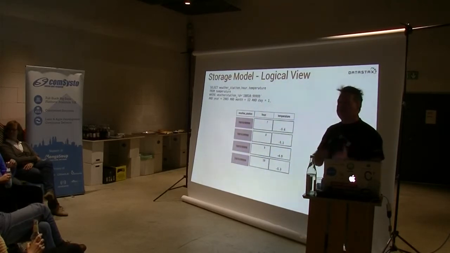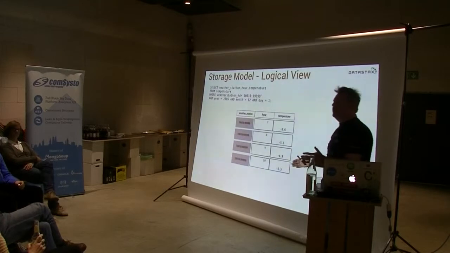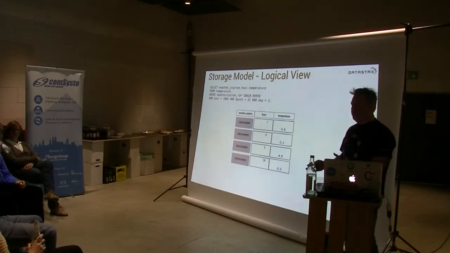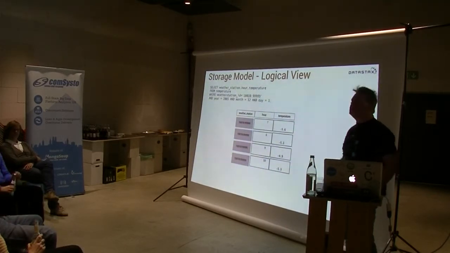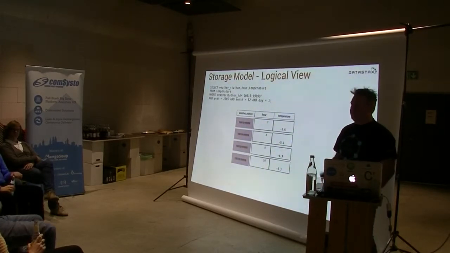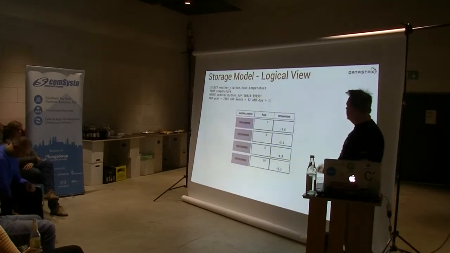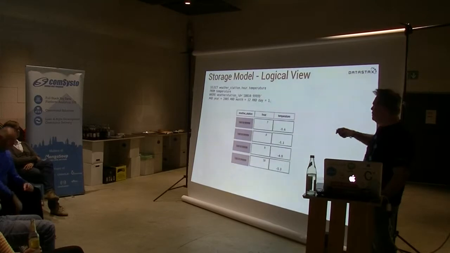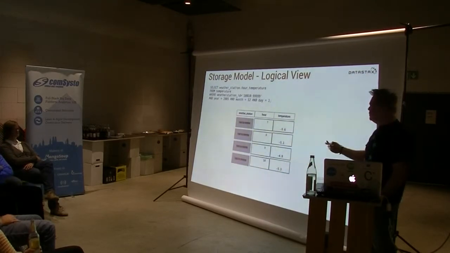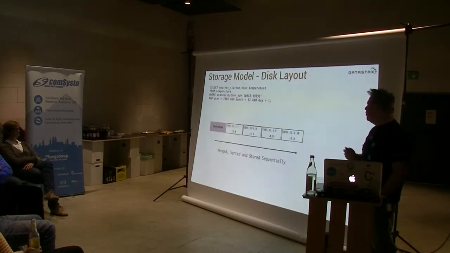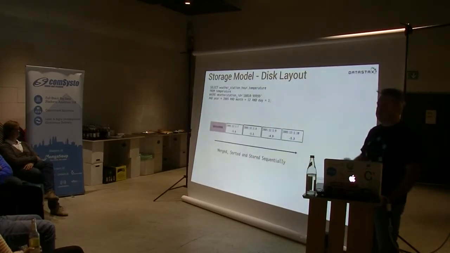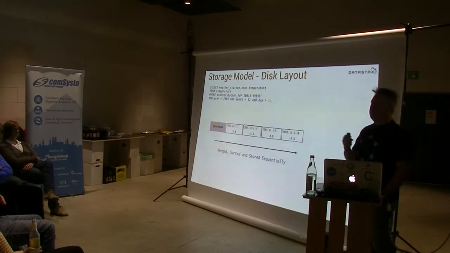But we still have the problem where it's still going to be the slowest thing. Even an SSD is going to be your slowest part of your system. So what I want to do is minimize how much interaction I have with the disk. If that's the slow thing, avoid it. So how does this work with Cassandra? With the storage model, the logical view is what the programmer sees. What's actually happening is this. We're storing the data in a sequential fashion in a single file on the disk.